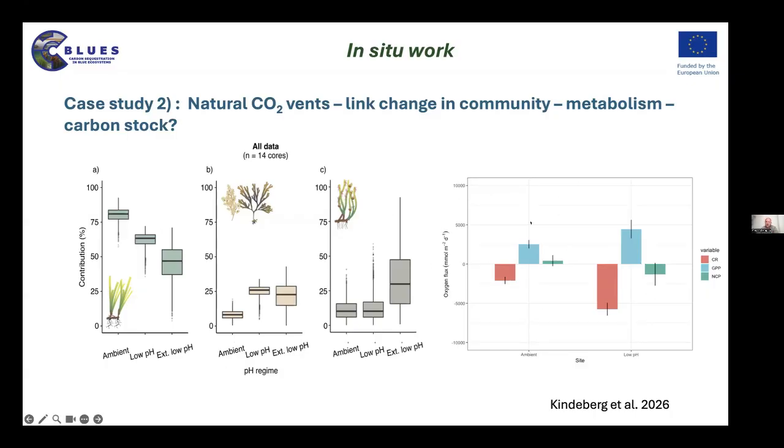So what we do then is to try to combine that with field measurements of metabolism, similar to what I presented before. Those are very preliminary results. We just had a few days of deployment, and we'll go back there next week to do more measurements. But going from the ambient side, where we have respiration, primary production, and then the budget, what we can see is really an increase going from the ambient side to the low pH side: increase in respiration, increase in net primary production. We really have a sort of faster metabolism when we are in the low pH condition. But this is again to be confirmed with the next measurements.